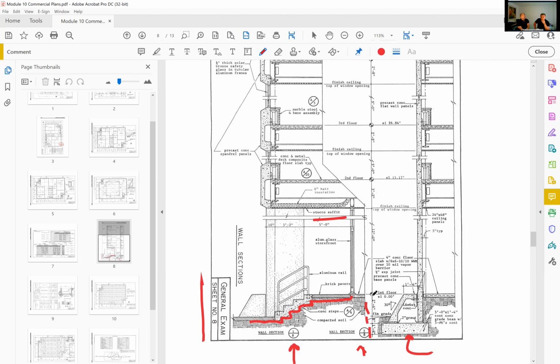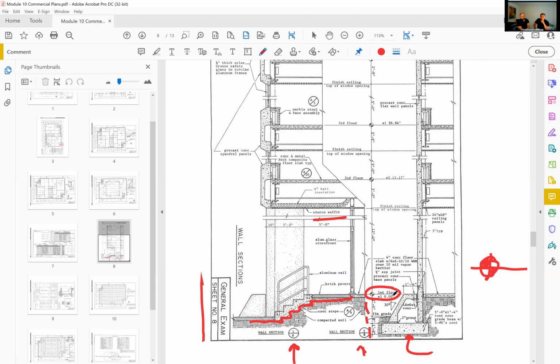First off, let's find where the finished floor is for the first floor. It's right here. When you're looking for vertical information, whether it's in a building section or on an exterior elevation or in a wall section like this, you're going to look for that little bullseye symbol, with a fill-in thing like that. So that's indicative of an elevation, in other words, it's a height.